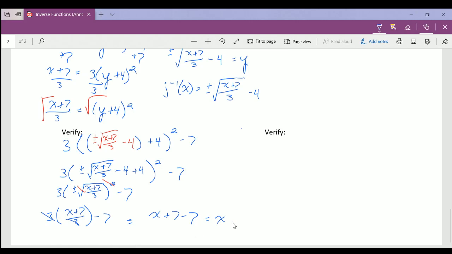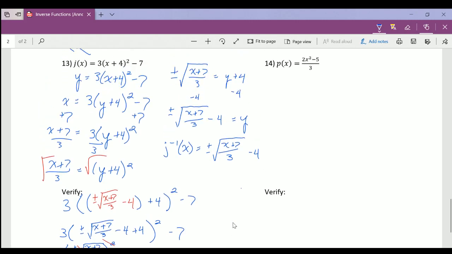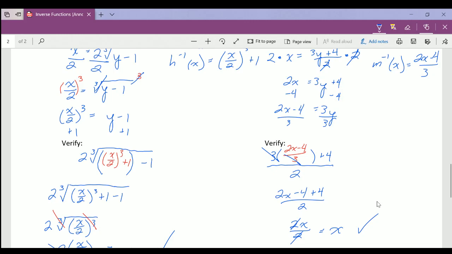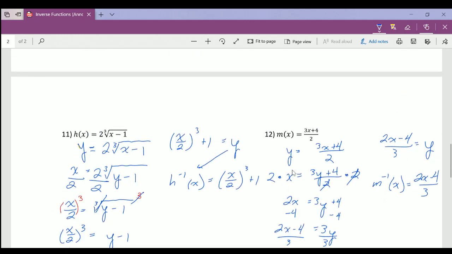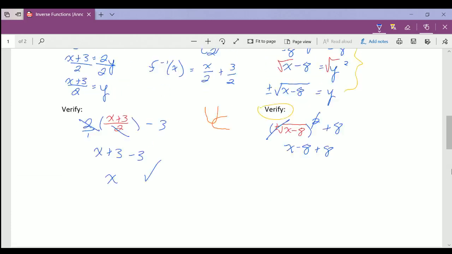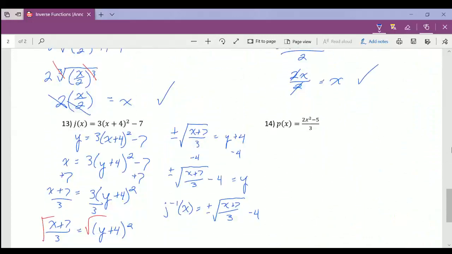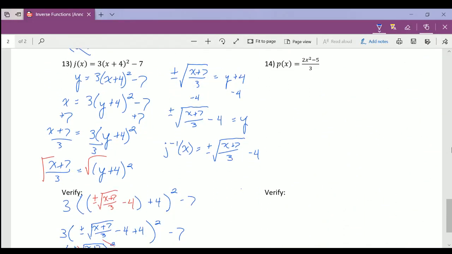And like I said a second ago, while these are starting to look kind of crazy, hopefully the process isn't getting lost on you. Having something like this is probably going to be, for an Algebra 2, very, very, very rare, if ever. More than likely, you'll end up with things that look kind of like these first two, or, well, this one here, and then, well, really just this one here. For the most part, they're going to be linear. Not often will higher exponents be involved. All right, one more. Let's finish this up.